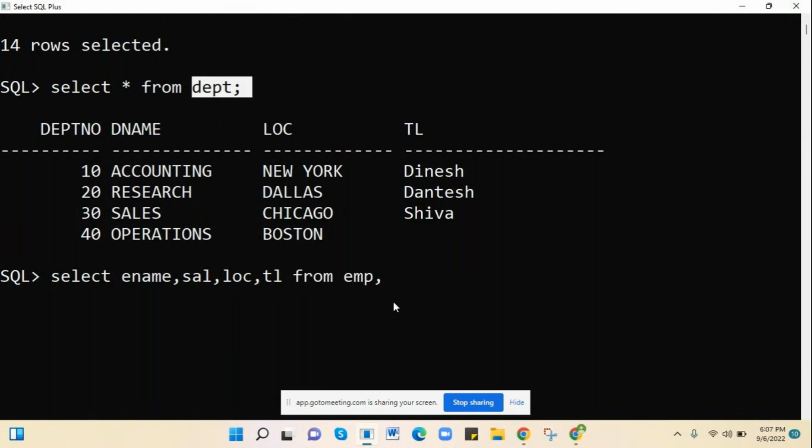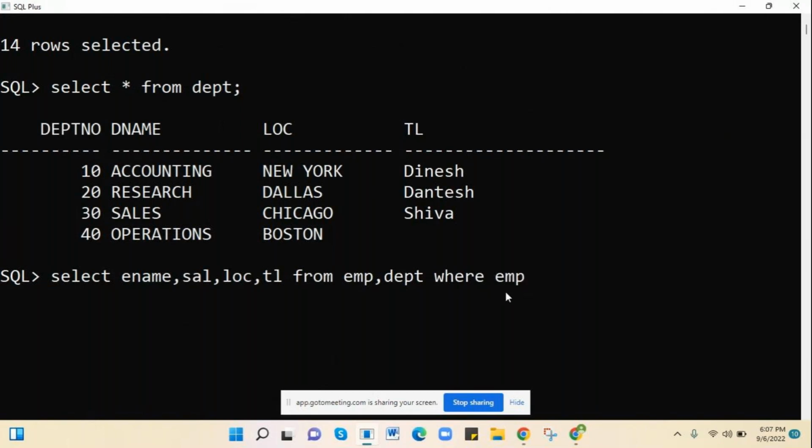It means I am accessing data from two different tables, the EMP table and the DEPT table. Here we should use a condition. Why? Because what is the common column? Department number. By using department number only, I am getting the information.